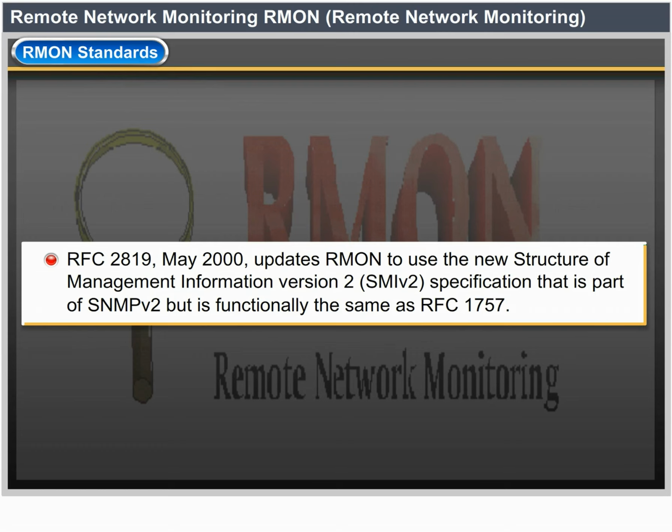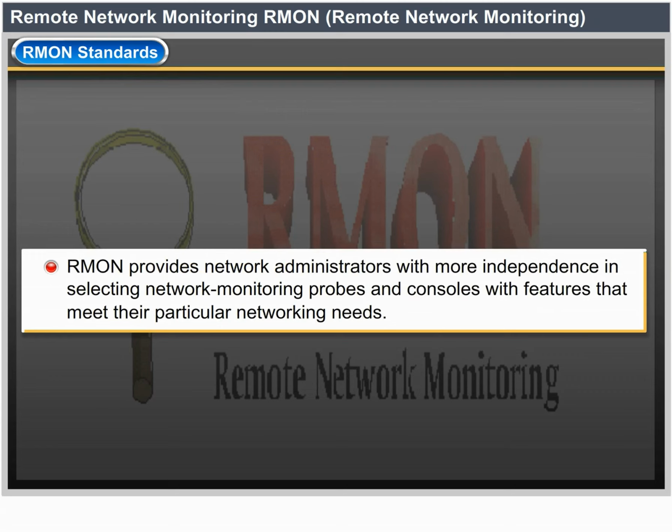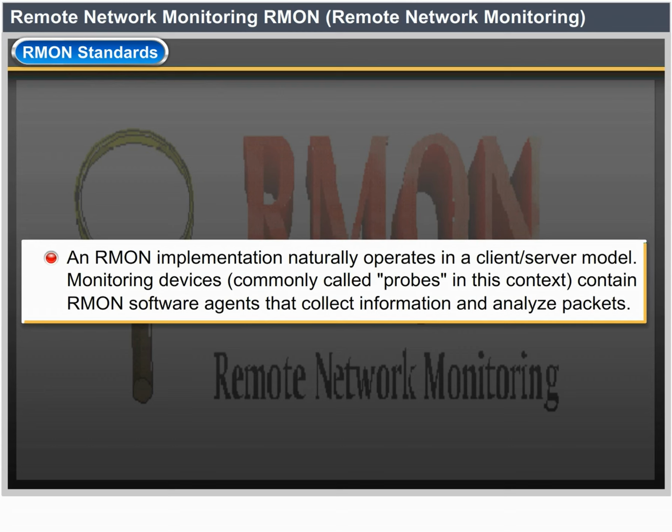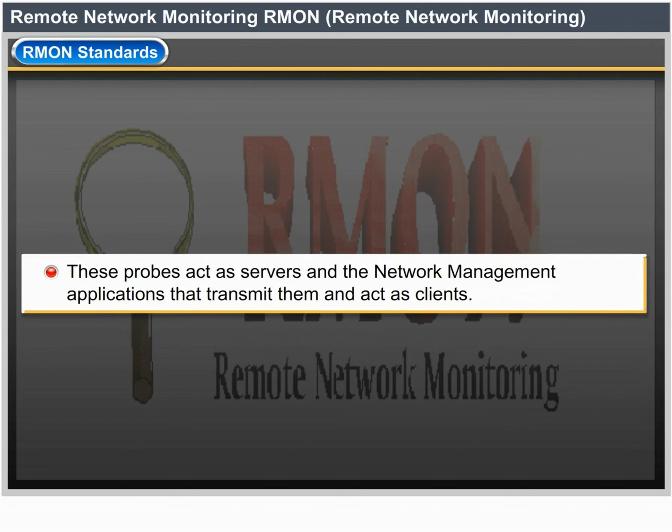Remote monitoring or RMON is a standard monitoring specification that enables various network monitors and console systems to exchange network monitoring data. RMON provides network administrators with more freedom in selecting network monitoring probes and consoles with features that meet their particular networking needs. An RMON implementation typically operates in a client or server model. Monitoring devices, commonly called probes in this context, contain RMON software agents that collect information and analyze packets. These probes act as servers, and the network management applications that communicate with them act as clients.